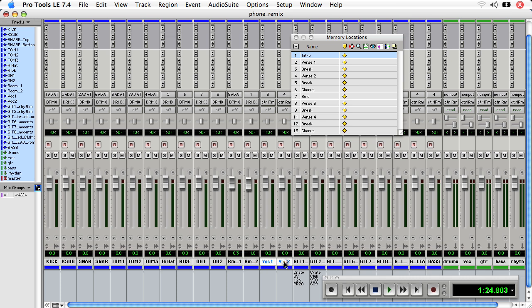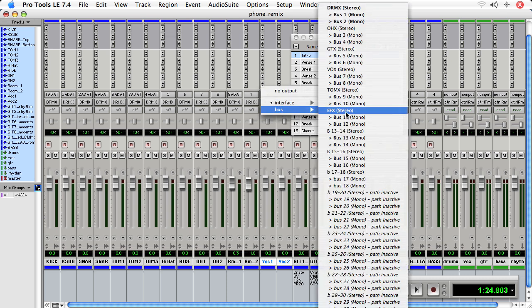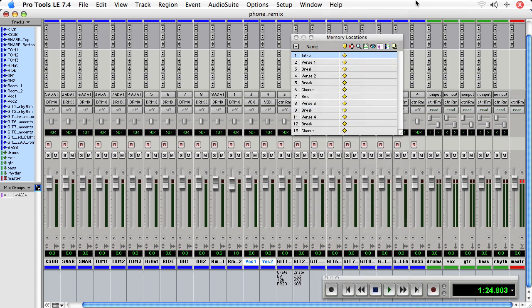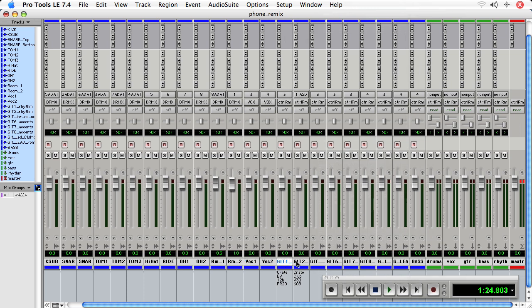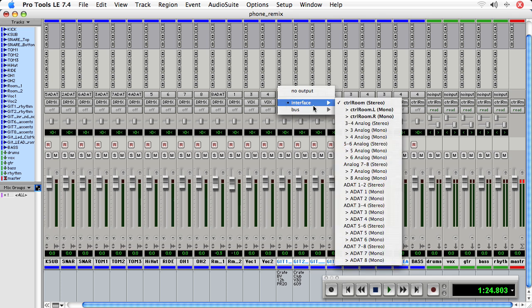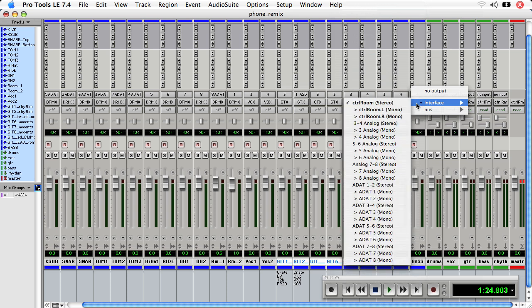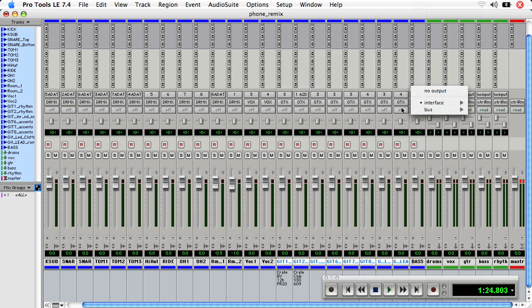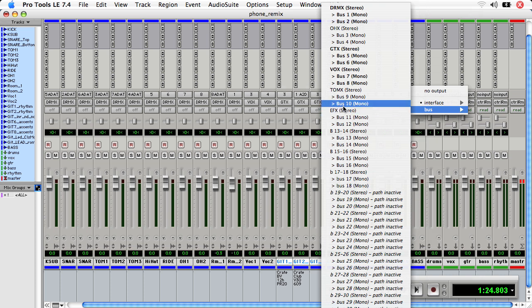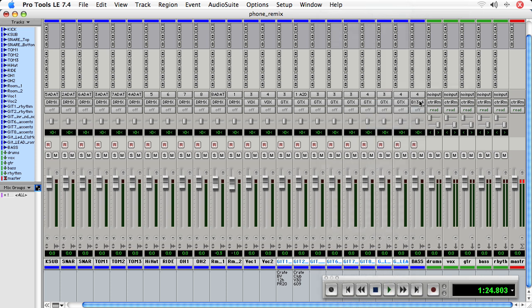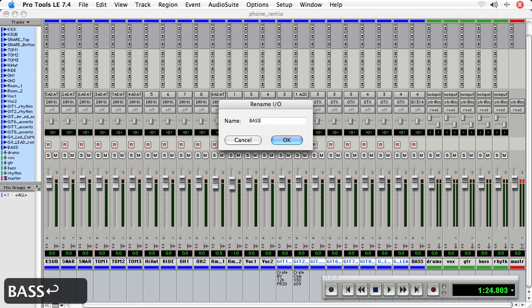Now we'll choose the vocals, shift click the vocals, option shift click the outputs, and we'll send out to bus Vox. Then let me hide the memory locations, choose the guitars, option plus shift click the output to guitar, and the bass. We don't really have to option click it because there's only one track. Choose bus. And it looks like there's not a bass bus, so let's make one on bus 13-14. I'll right click that one and say bass.